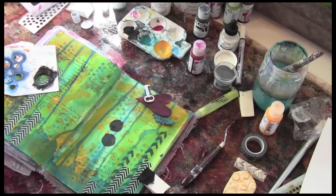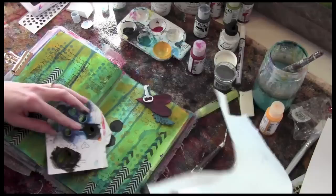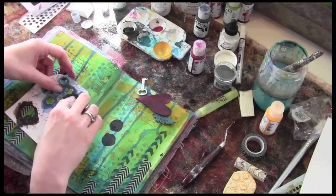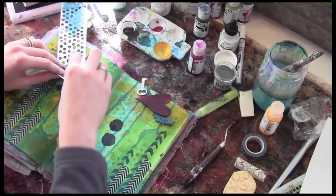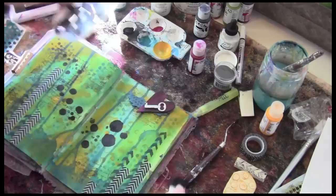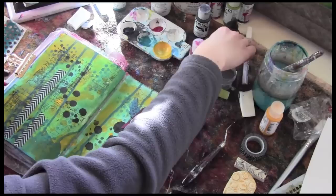I don't know if I'm liking these black circles anymore. Well, let's keep going. Keep on trucking and see where it takes you. Kind of an art journal page. Not sure if I'm liking it, but it's interesting. Okay. I didn't say it was gonna be gorgeous, folks.